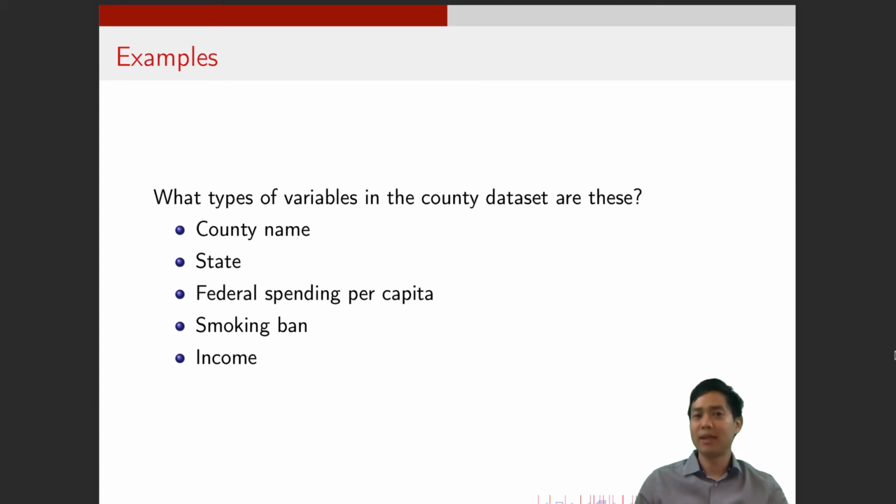And then lastly, what about income? Income would be a numerical variable. This is like an example that we already used where we're talking about money values. What is your mean income? Well, that makes sense, right? And so one thing that I would suggest you do is go back through and think about, are these ordinal? Are these nominal? And also for the numerical variables, are these discrete? Are these continuous?